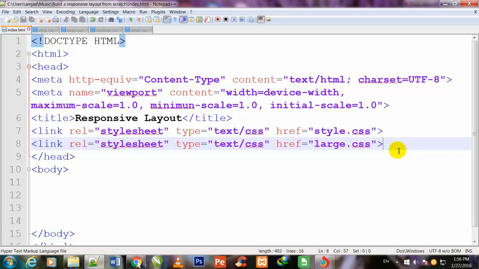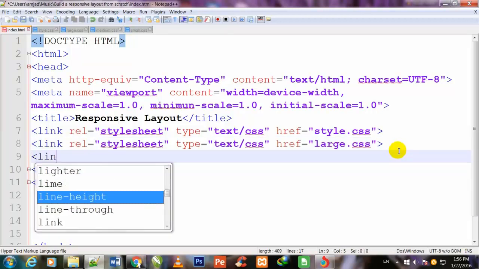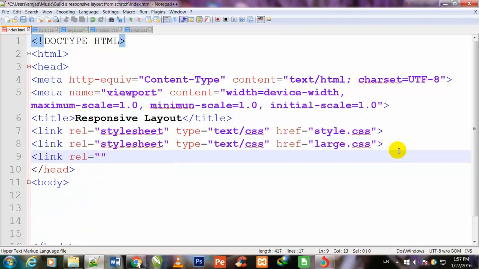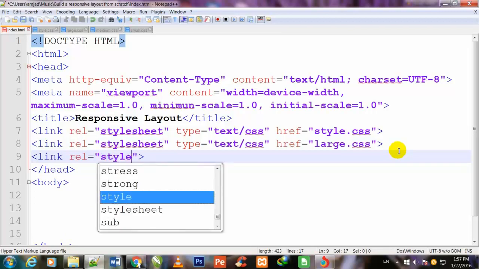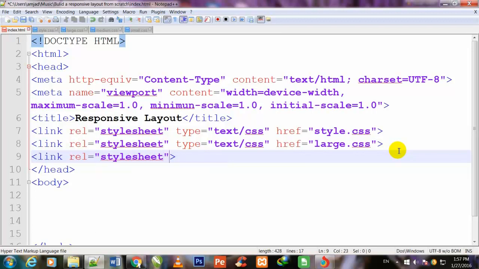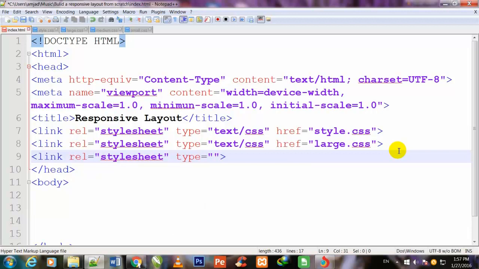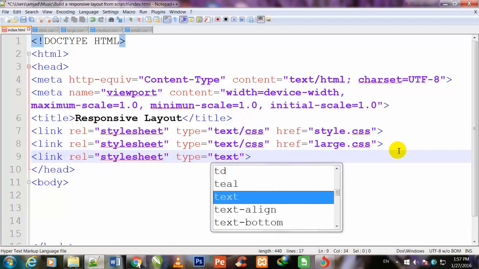So friend, once again I will make here link relation is equal to, and I close it, and here once again I will write style sheet, and in the same way I will write here type is equal to double quotes text backslash CSS.